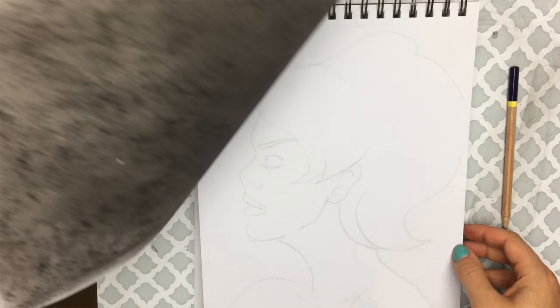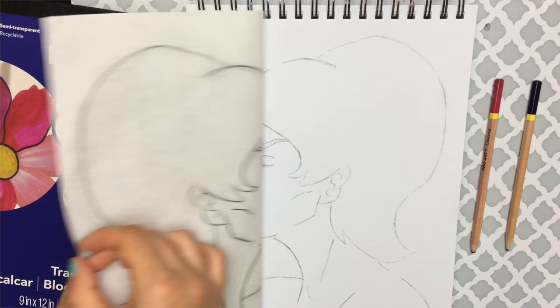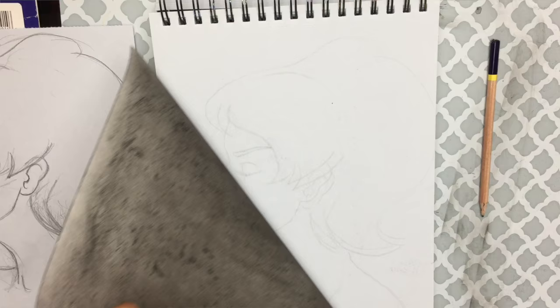Hey, what's up my queenbies, it's your girl Amanda the Buzzed Artist and the answer to that question is pretty simple. It all involves easy transferring techniques that won't take much of your effort or extra time. I will share with you three methods that I and other artists use to easily transfer their drawings and sketches onto a canvas or any other final working surface, all of which do not require a huge drain of your energy or your time. So calm down, take a chill pill, and let's dive right on in.